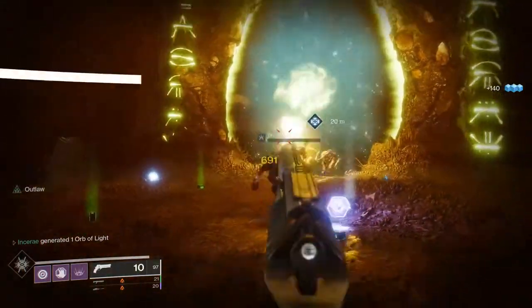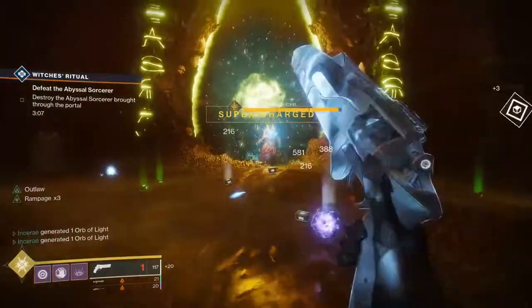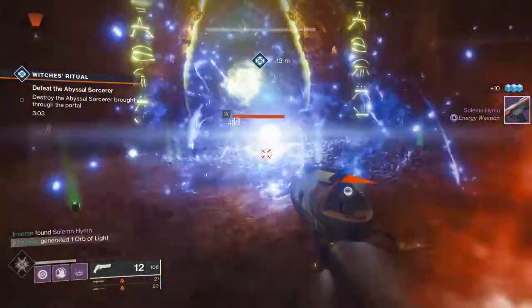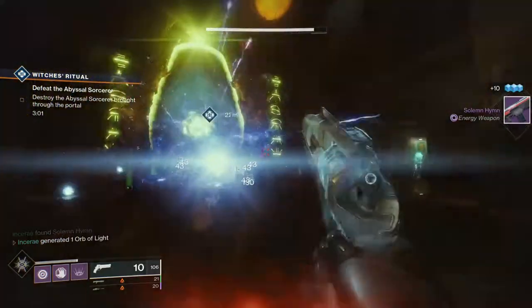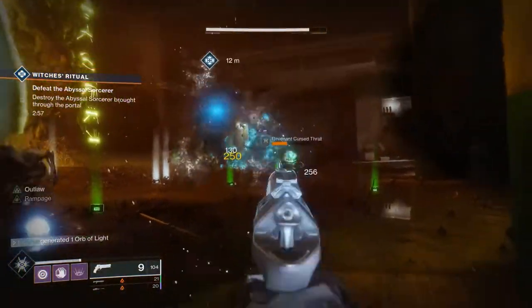The Major, the actual boss, spawns, and I go ahead and do the same thing again. And there it kills like 3 Thrall, barely. Actually, it was only 2, and it's still around 30% of my super. This change is quite massive, and I'm extremely surprised at how strong this exotic actually is.